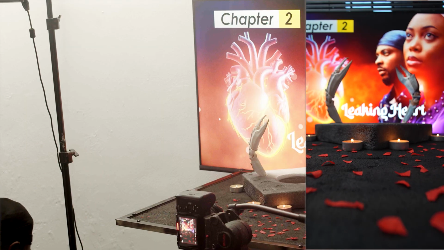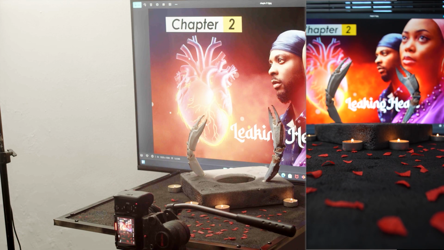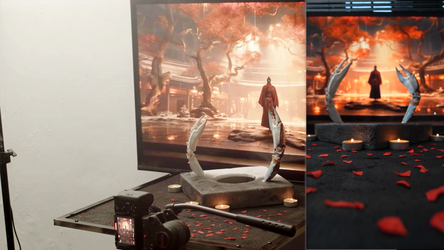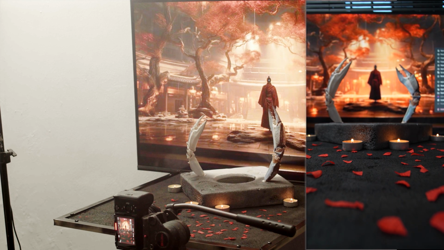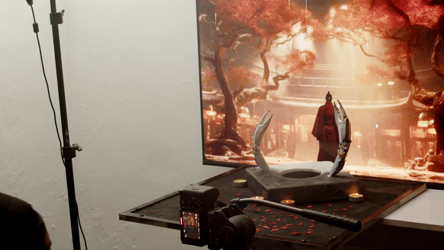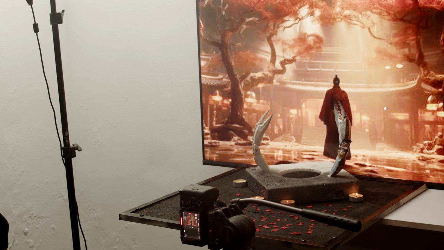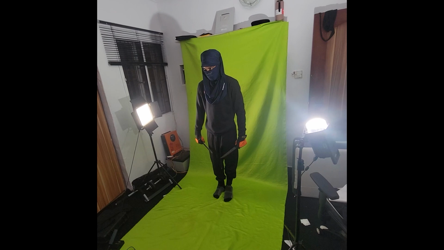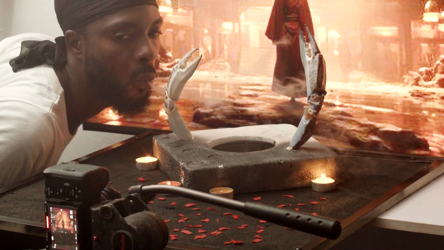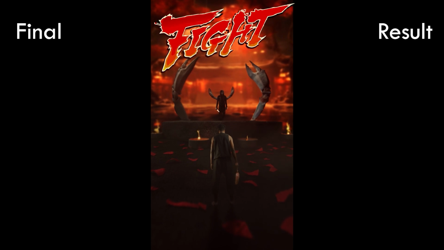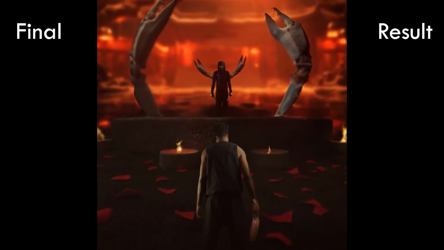So, trying to change the background to fit. Now you get it. So there's the background that fits. Now you see, just to make it look more creepy. This is a practical animation of my pincers and me dressed up as a ninja and as a frying pan man. More smoke and, Round 1, fight!